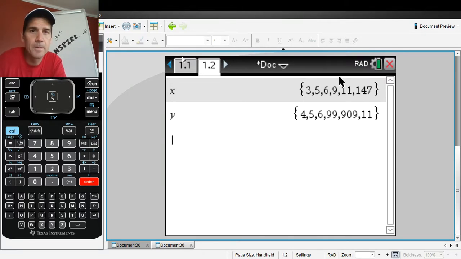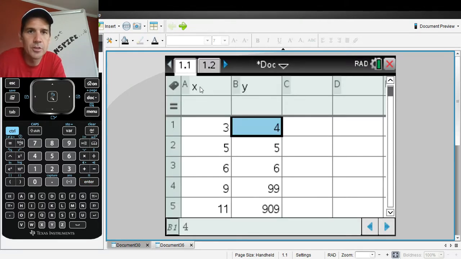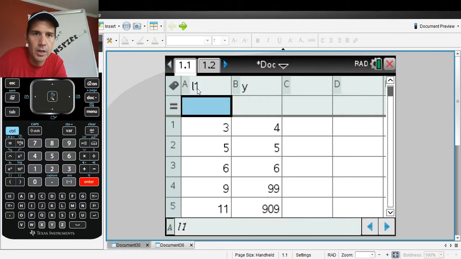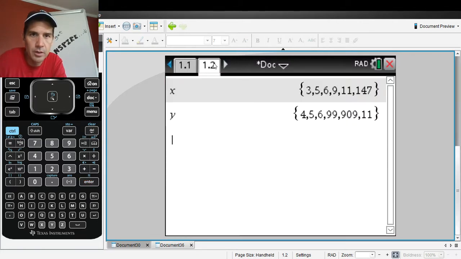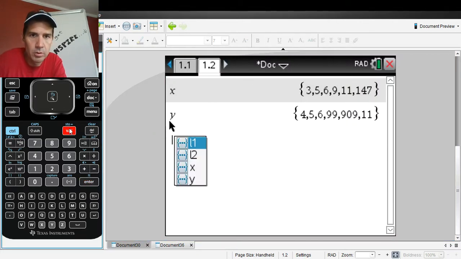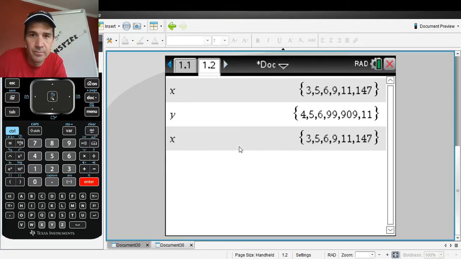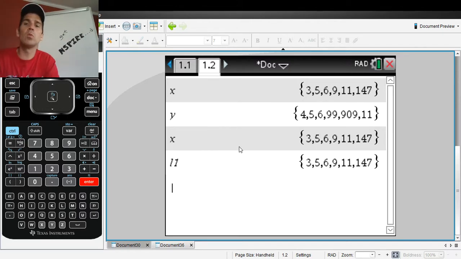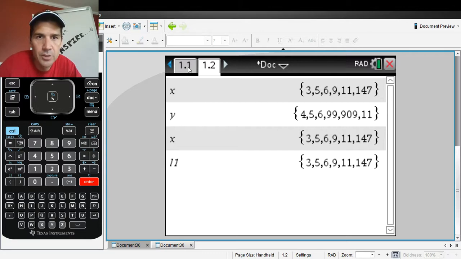So I personally prefer when you're over here using something like L1 or L2. So you could do L1 and L2, and then come back over here. You go to variables. See, unfortunately though, because they were already stored once as X and Y, you didn't clear X and Y. X is still that whole set of data. It's just L1 is also that set of data. So that's one way to create a set of data, is to jump over here.